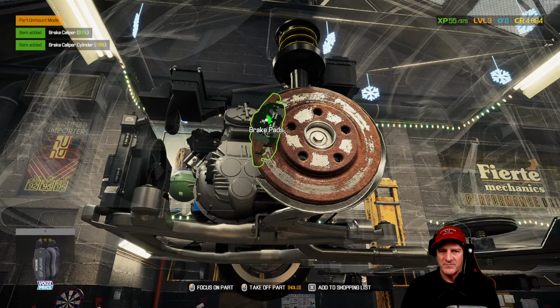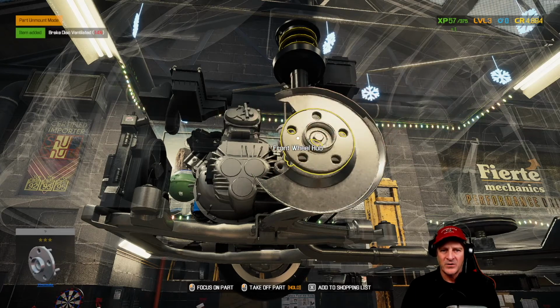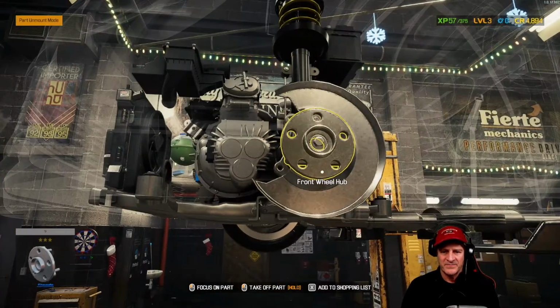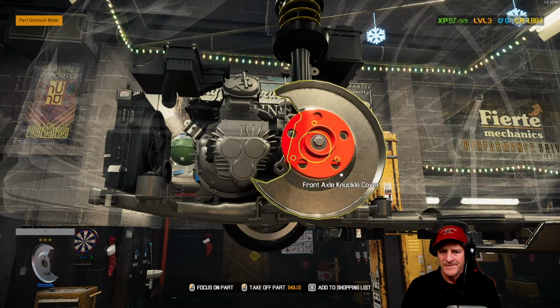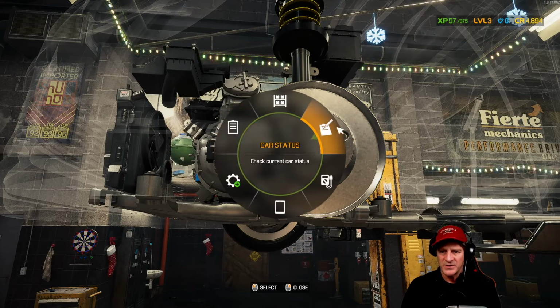This brake pad, yeah, 24%. This doesn't. Is this disc good? Oh, it's not. We're going to need a new ventilated brake disc too. So, all right, let's put this back together and get the wheels going here.